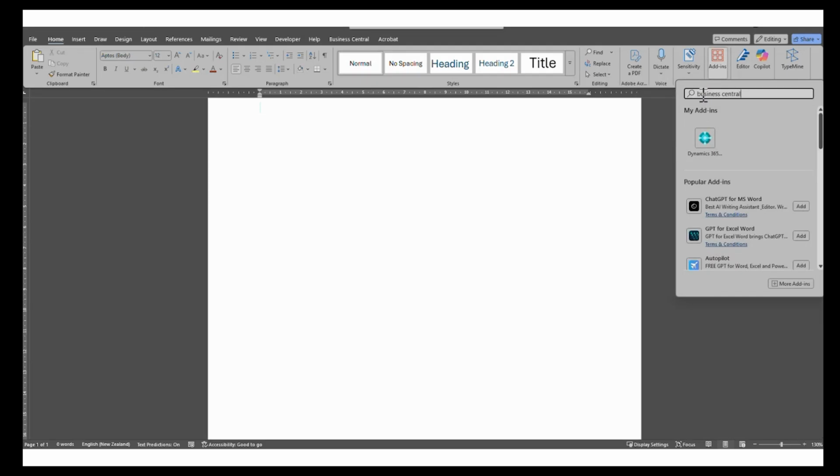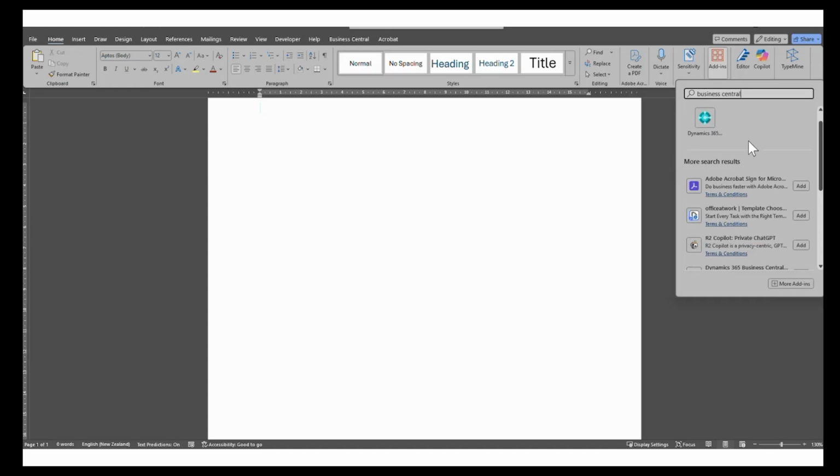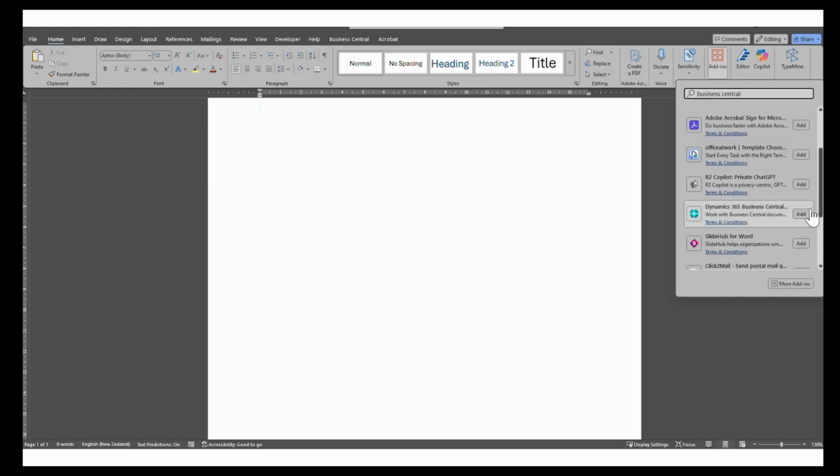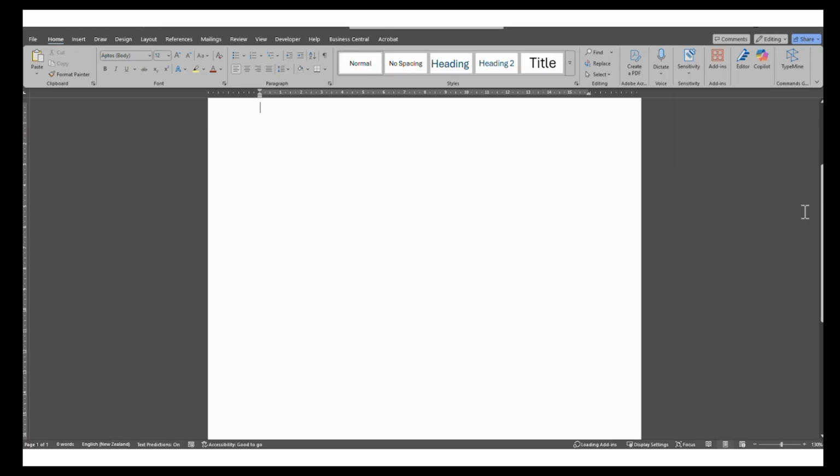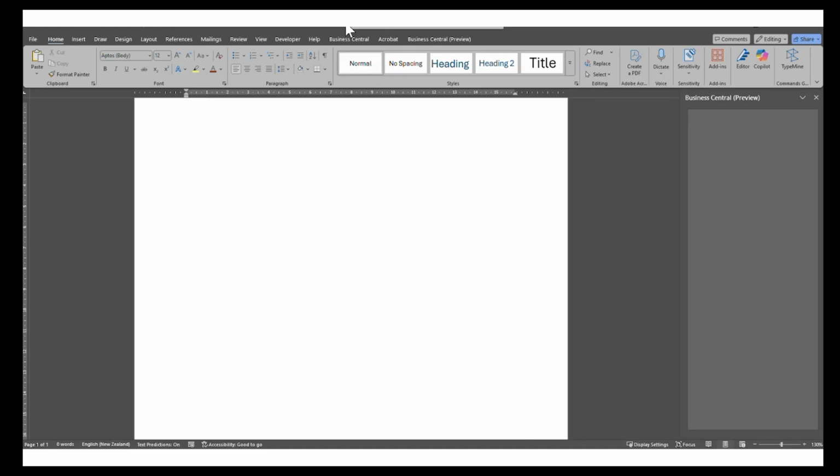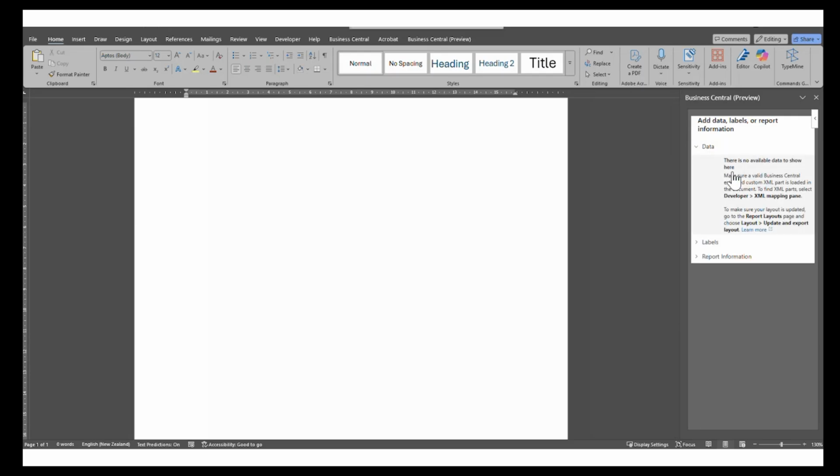which does actually say preview. So if you search for it and look down, then you find the add-in. And once it's installed, you get a second add-in, which is replacing the first one. So you can uninstall the first one after that. So once it's installed, you see that's how long it takes. Then you get this pane here, and it gives you more data and labels and report information. And obviously, we need to use it now in our report.